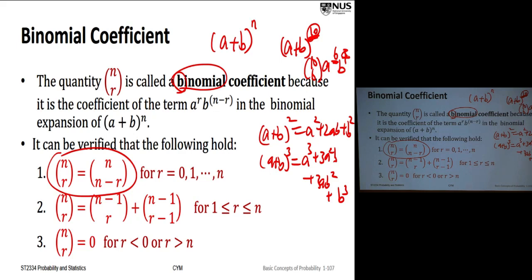By the way, if you are asked to prove algebraically, usually you should start from the more complicated expression, which means the right-hand side, the sum of the two terms. Try to simplify it to get to the expression on the left-hand side, because the right-hand side is more complicated.